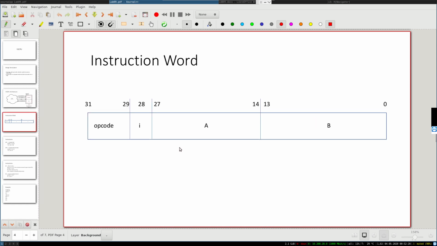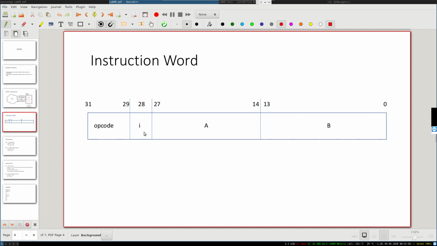Next up, let's look at how our instructions are written in VerySimpleCPU. As you remember, our instructions are a total of 32 bits, starting from the 0th bit up to the 31st bit. And in these instructions, we have our opcode, our I bit, A and B. Our opcode indicates which instruction we are using.